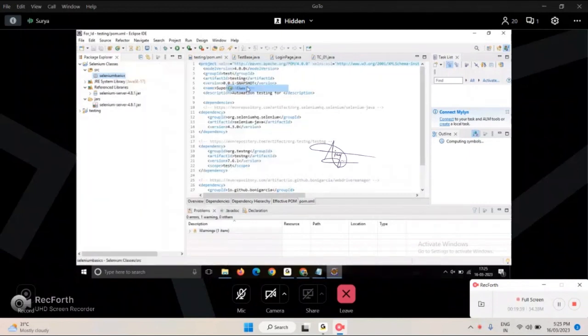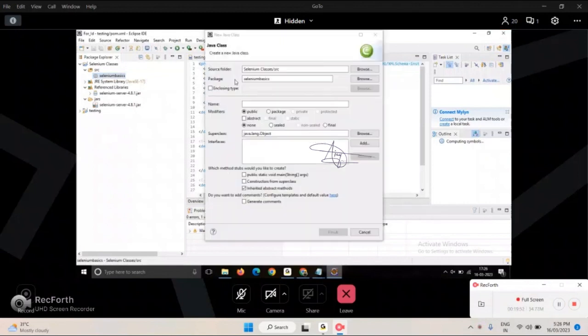Now right click, new, and the class name is basics_1, with today's date, the 16th: basics_16_03_2023.